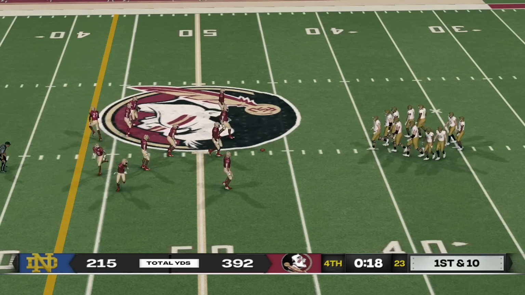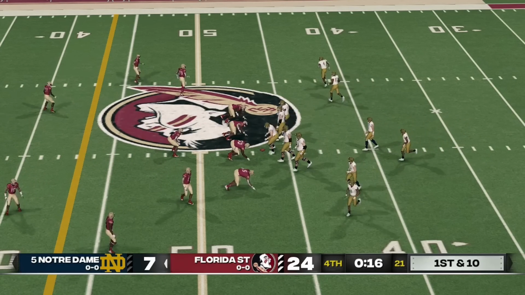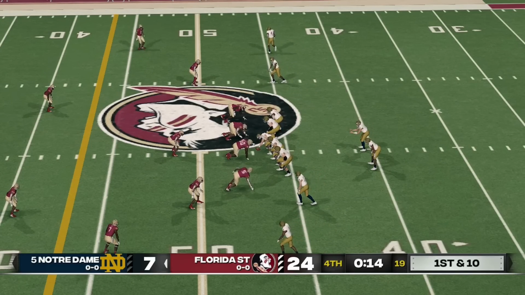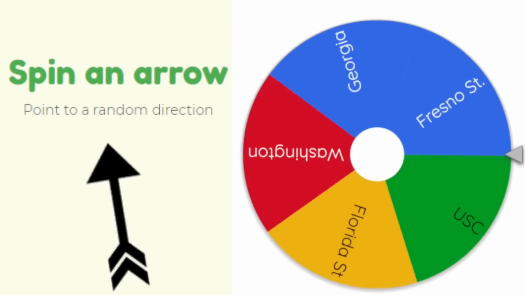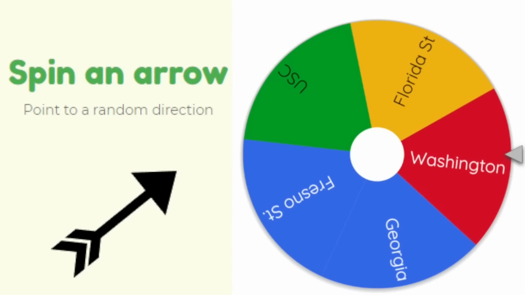More of the same in the second half as Florida State wins 24-7, and Notre Dame is headed back to Redemption Island, where they will be joining the other 3 teams and the team who loses the next game. Less and less teams on the wheel by the second. Who's going to be playing?